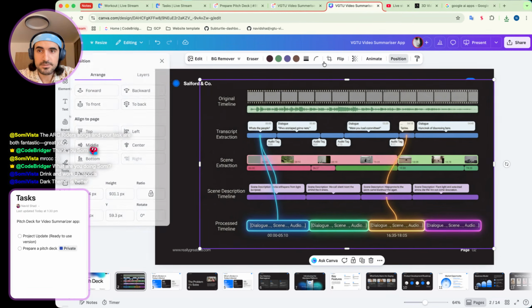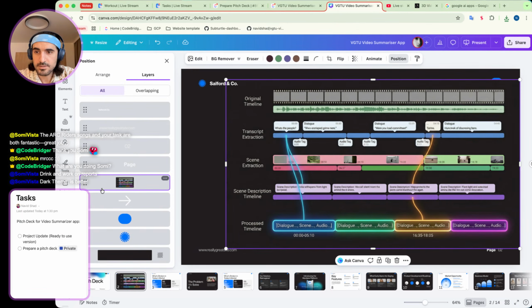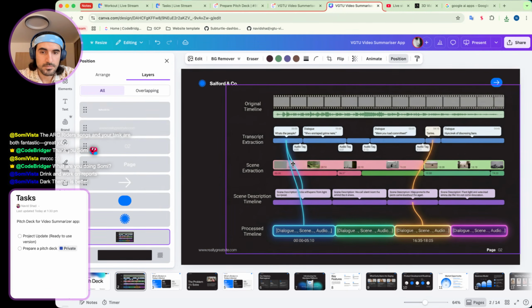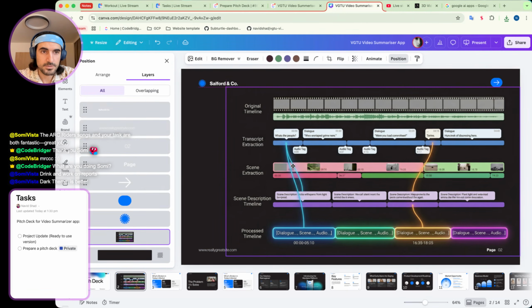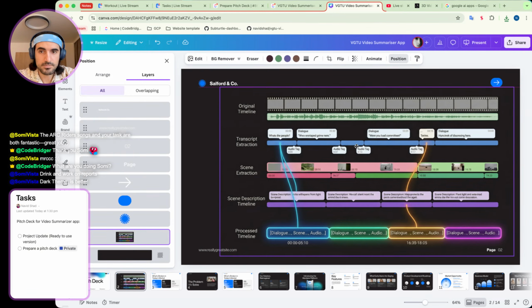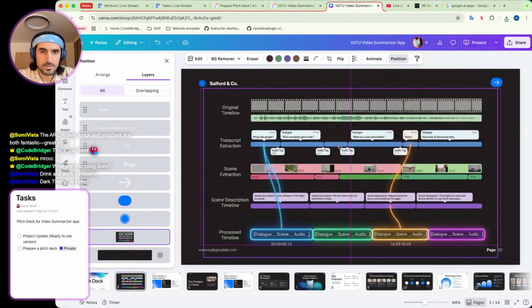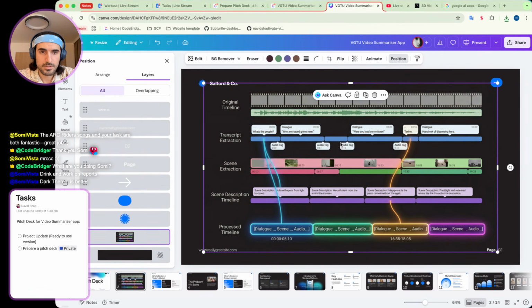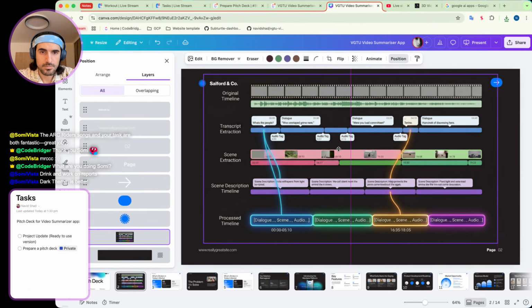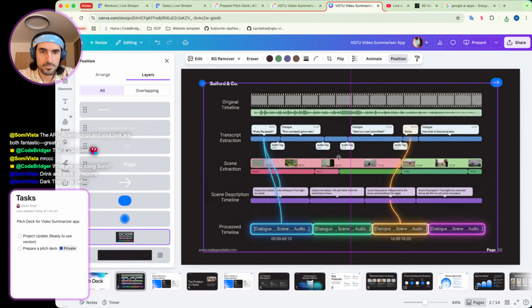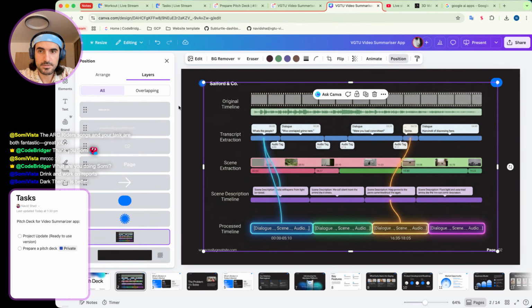Let's bring the layers. Here is the layers. Let's move it close to the background. It's really great. And let's move it to the center maybe. Here, the center.